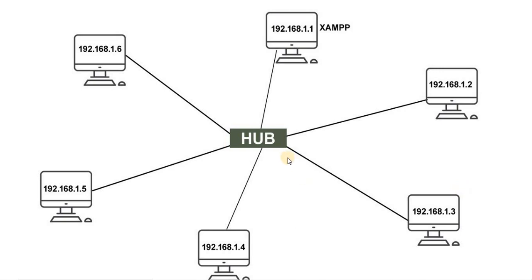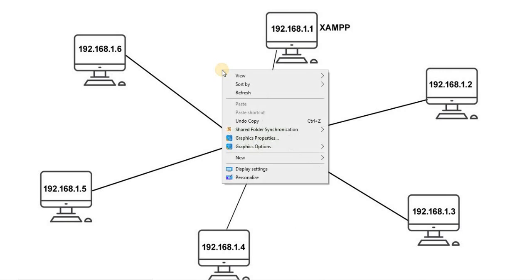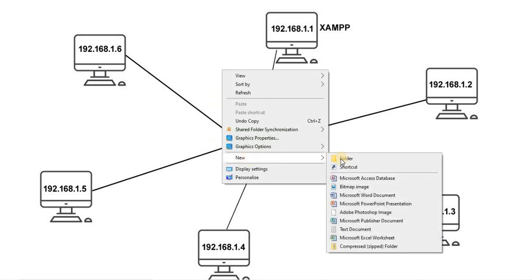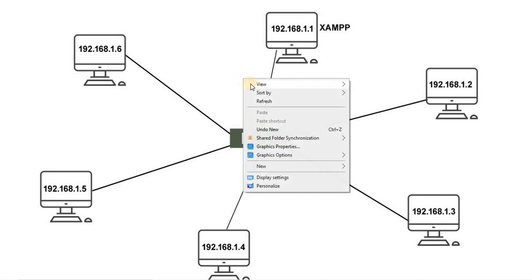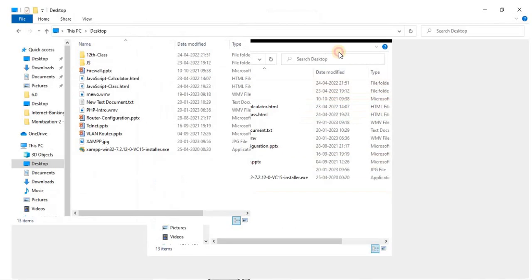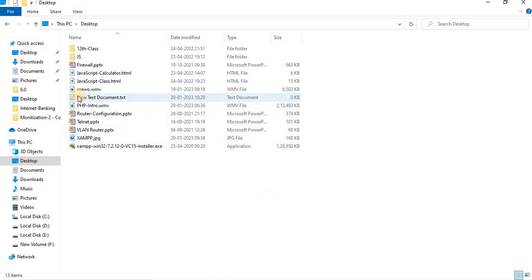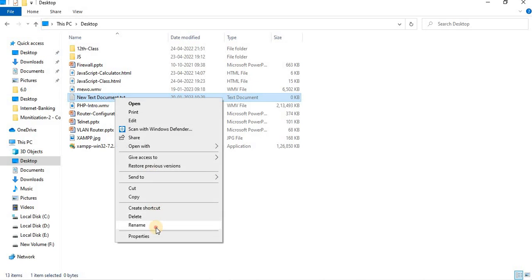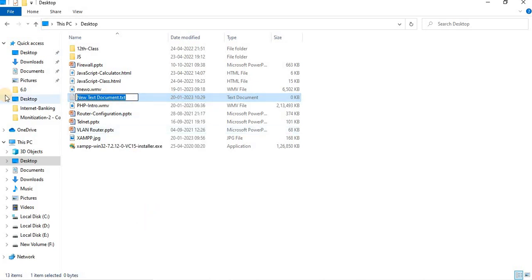First let me show how you can create the PHP file. So let me do one thing. I will create a new notepad file here. So this is just a file I've created on my desktop. You can see this file I have created, new text document.txt. I will rename this file now.